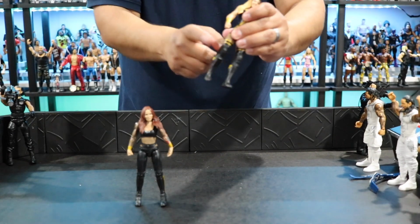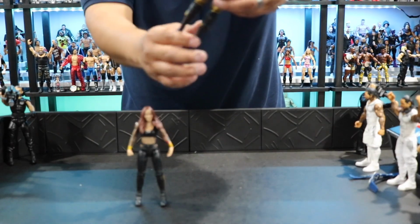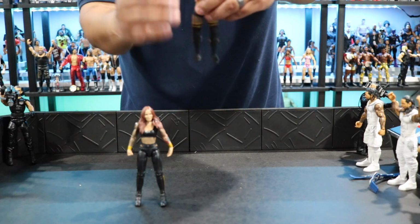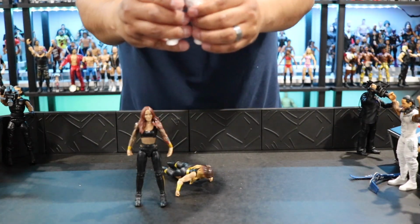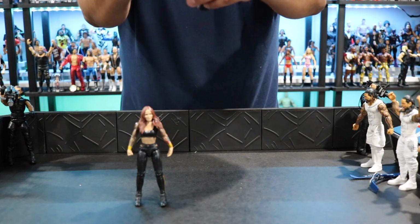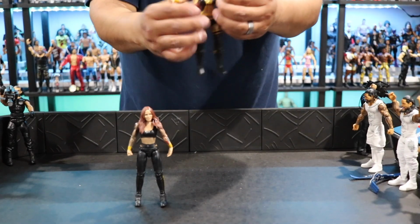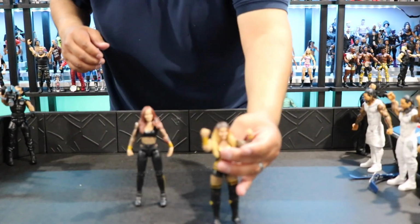The knee, of course, whenever they wear the knee pad like that, you can't bend their knees all the way. Arms, wrist. Man, I'm surprised by that. Because if we look at the Usos, the legs don't go, they go back and forth only. Well, that's a plus right there. Maybe because of the way they have her designed at the bottom here. But that's a plus right there for me. I can't wait to add this to my women's display or WWE Superstar display.